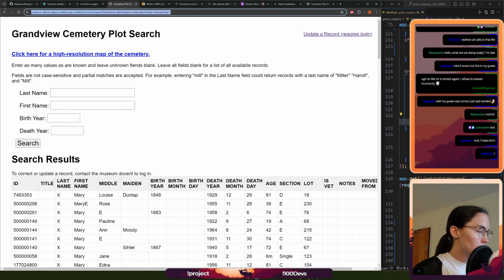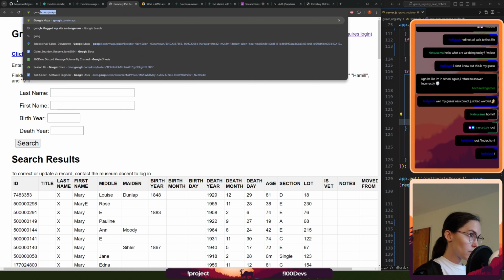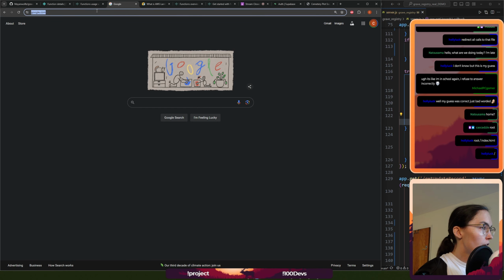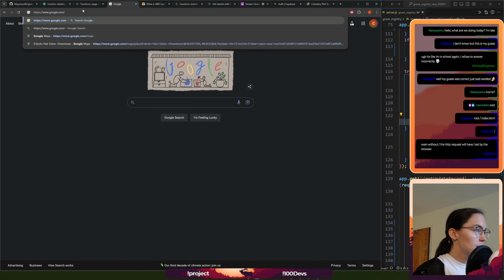Yeah, we'll go to just like google.com. And so essentially what you're sending by default when you access Google is you're excluding the base URL. That doesn't get sent along with the route. And so the only thing you're sending is an implicit slash in that route.